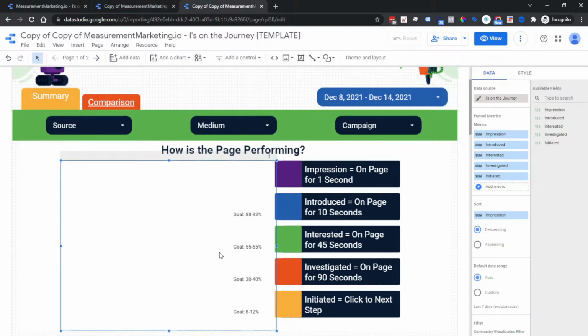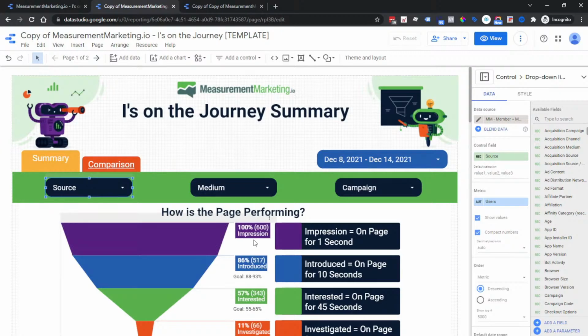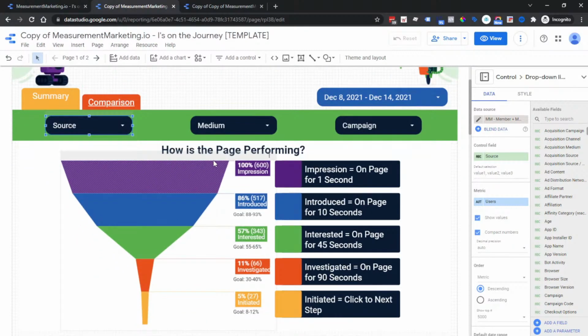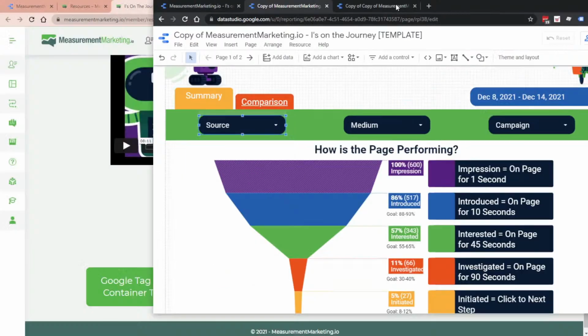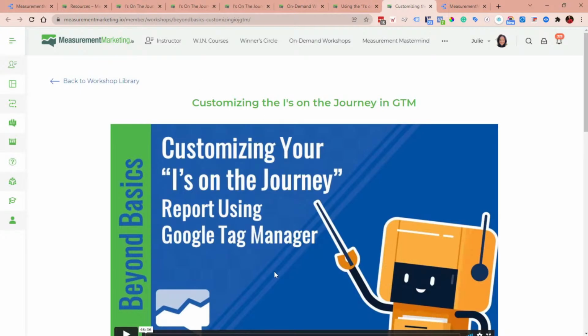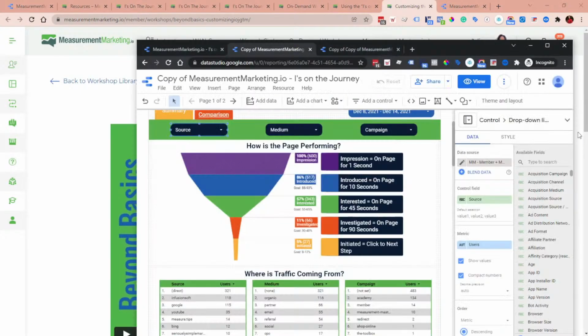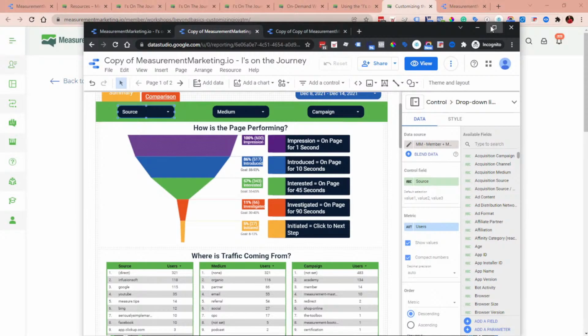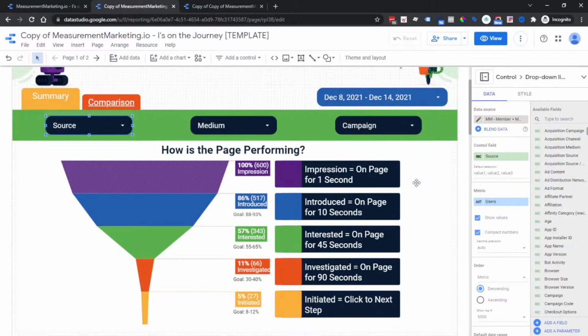All right, so that is what happens if there is no data. So let's go back to when we see data, because that's what most of you are going to have. What do we do if we want to have it by specific page? Because that's the other most common question that we get, besides how do I make it for one particular client: how can I change pages? Some people obviously follow what we talked about in customizing Eyes on the Journey for Google Tag Manager, and they've made it work for multiple pages on their client site or on their own site. And so now they want to be able to see one page versus another page. How do we do that on this dashboard?